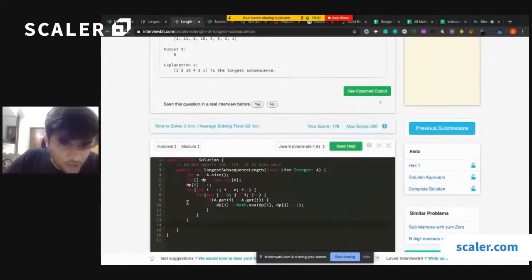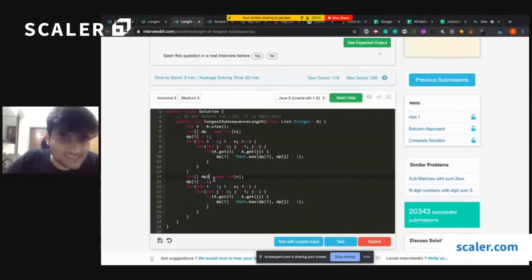Now we can do a similar thing for a new array. So we'll have a dp2 array for the longest decreasing subsequence. The n minus 1th index will have a value of 1. We'll start from n minus 2, go to greater than or equal to 0, and decrement the ith pointer. Apart from that, we will start from the i plus 1th index and go to j less than n for the jth iteration. Now again, if a dot get at i is greater than a dot get at j, then dp2 at i is equal to math dot max of dp2 at i or dp2 at j plus 1. So this will be the corresponding solution.